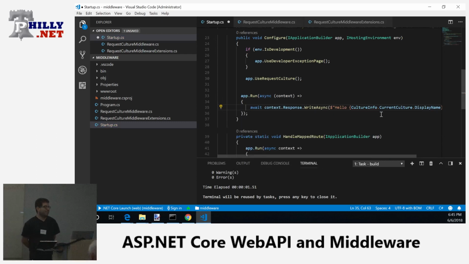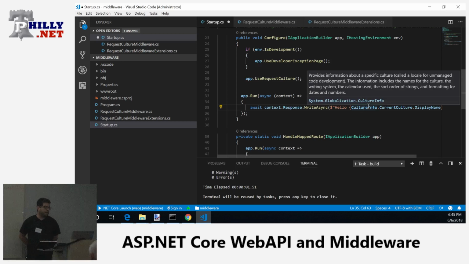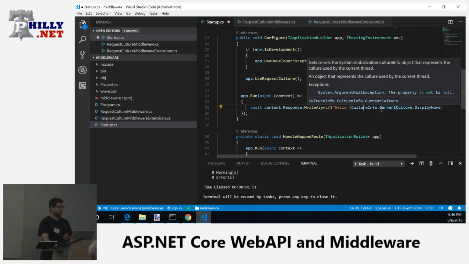If you are wondering what that is, just so that the code doesn't seem like magic, this is a static method that sets the culture for the thread that you're on. That doesn't change in an application, and a lot of pieces of an application probably want access to it. So instead of passing variables around, it's kind of like a singleton. When you set the current culture, it gets set for the thread, an object that represents the culture used by the current thread, and then anybody can just go interrogate it.